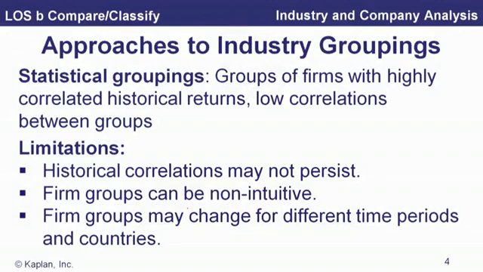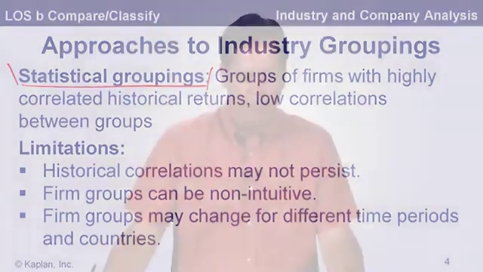A way to think about industry groupings would be to use statistical grouping. We can use statistical grouping algorithms in a number of places in the curriculum, and they always bring them up and always point out their limitations, so you ought to know what they are, but this isn't something I think you need to pursue more than understanding what it is. What we're essentially doing here is allowing the computer to build groups. The computer is going to build groups where the correlation in returns, or whatever it is we're looking at, revenues, growth, return on equity, is highly correlated within the groups, and the correlation between the groups is low. So you want high correlation within group and low correlation across groups.